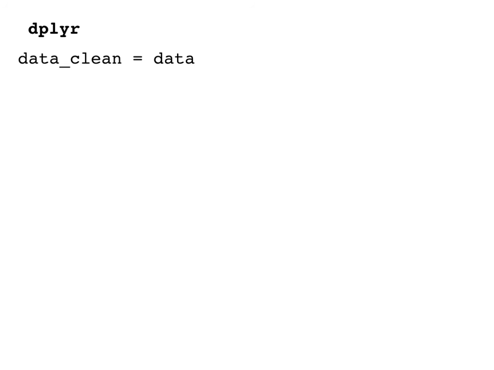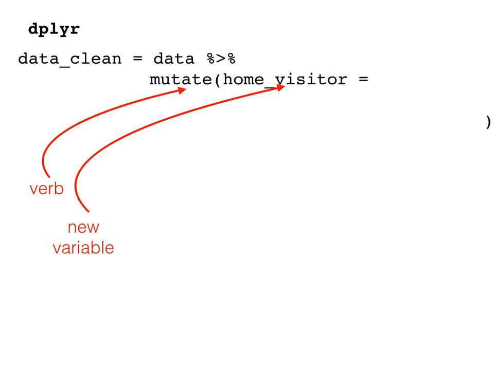We've just had our first experience with an if-else statement. So let's break it down a bit. We start, as always, with our old data frame and our new data frame, and then our dplyr pipe. Our verb is mutate, which we've used before. Here, we're using it to create a new column. That new column we called home_visitor, for whether the giants were the home or visitor team. Now, we can make our if-else statement, which is a conditional statement saying that the value of home_visitor is based on a certain criterion.